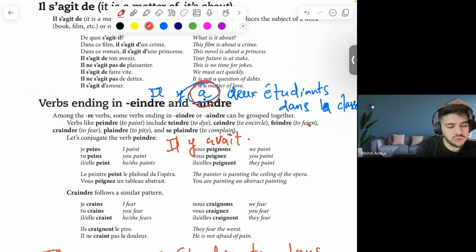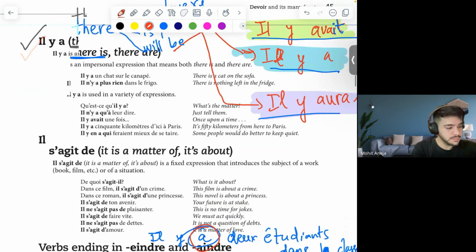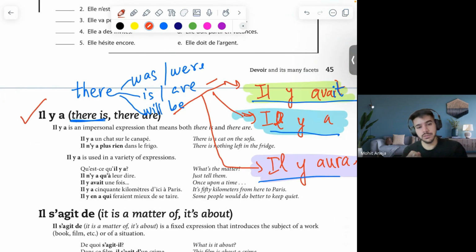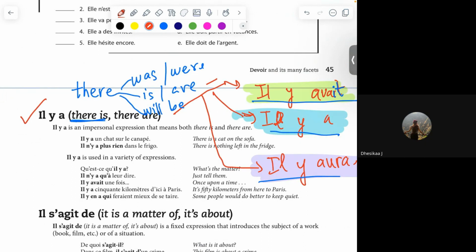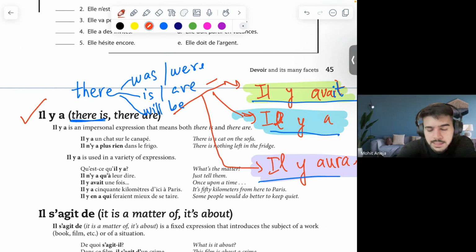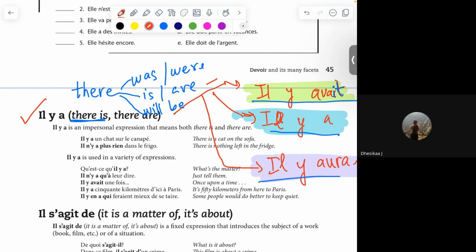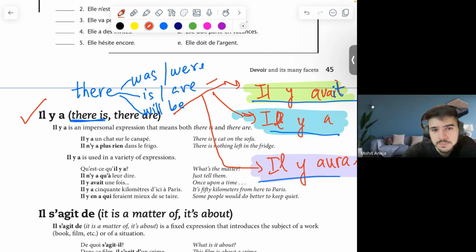यहाँ पे I can add Urdu as well. आज क्लास में 3 बच्चे थे, 2 बच्चे थे. Is the difference clear? Il y a, il y aura, il y avait. So il y a is for present tense, il y avait is for past, and il y aura is for future. Alright, noted. The thing is, यहाँ पे we've only taught present tense, so they've not taught you the other two. They're only talking about il y a.